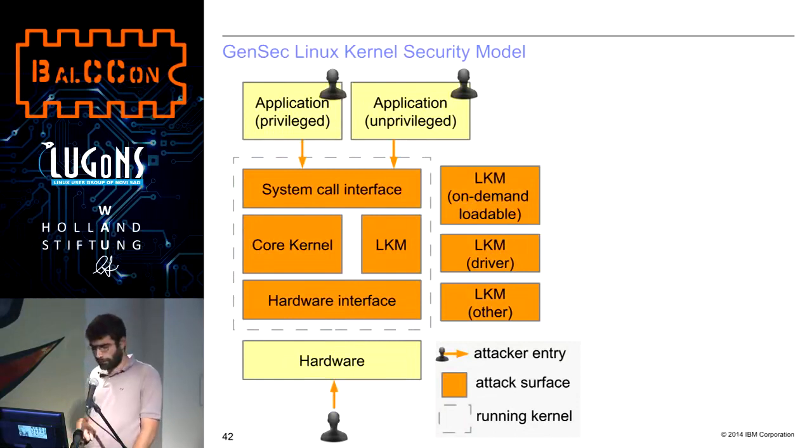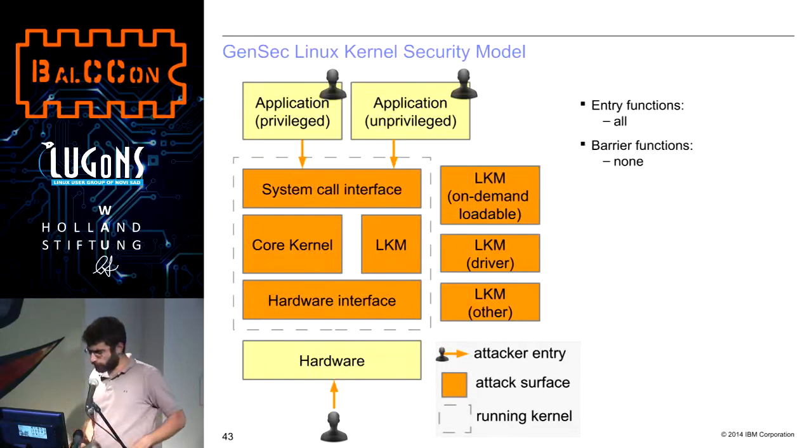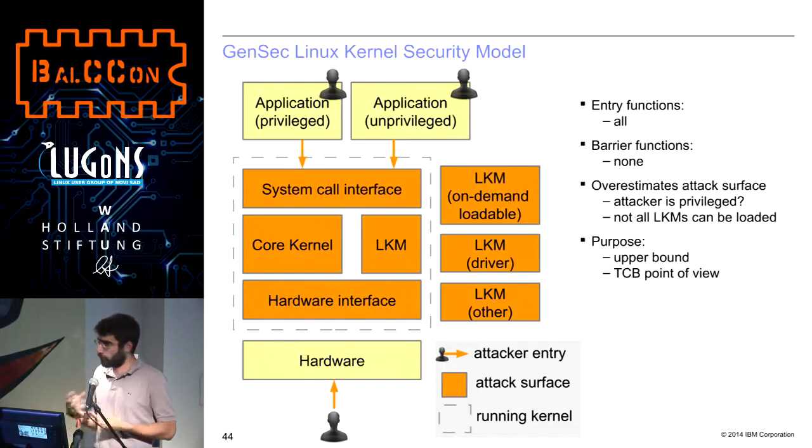Finally, we have the generic security model called GenSec, where we essentially assume everything could potentially be in the attack surface, everything that has been compiled when you compile your kernel. So the reason we do that is to, first of all, have an upper bound on the attack surface that you can possibly have on that system. And it goes closely to what people have traditionally used in the literature to quantify essentially the size of a trusted computing base.